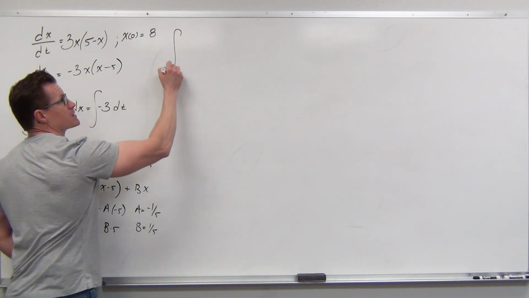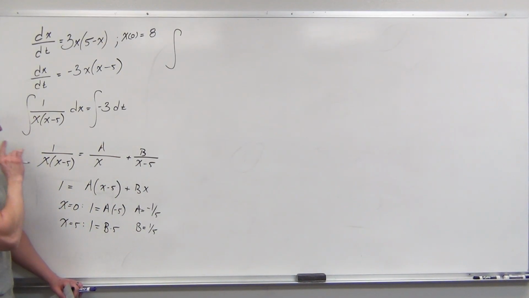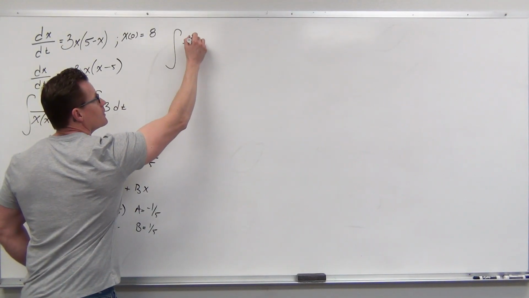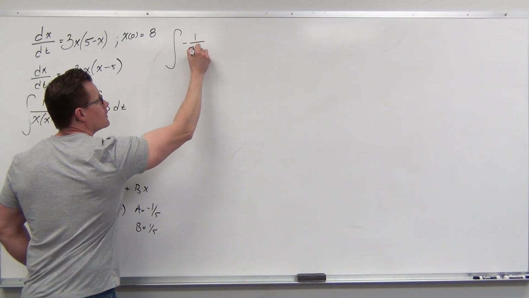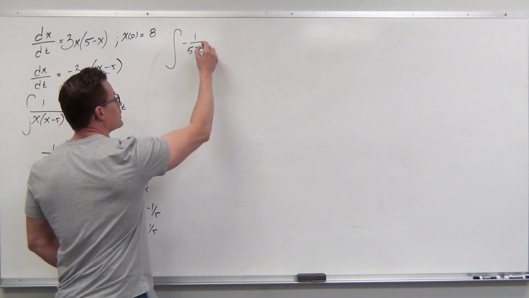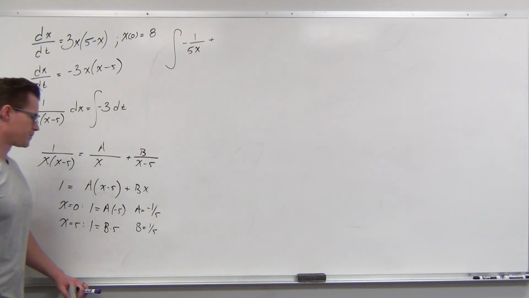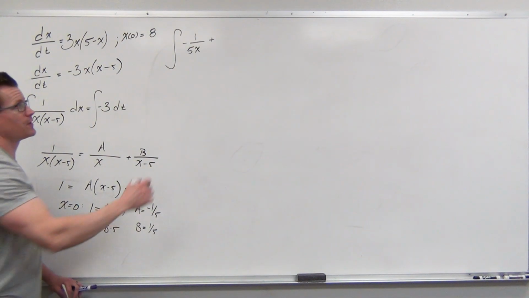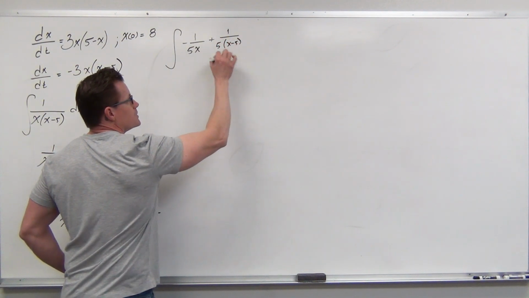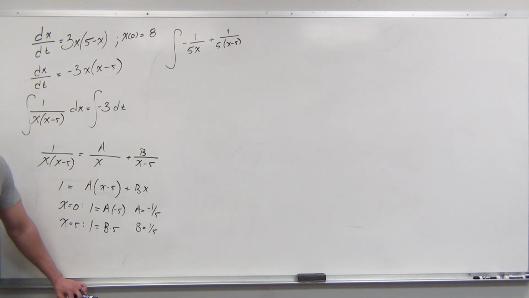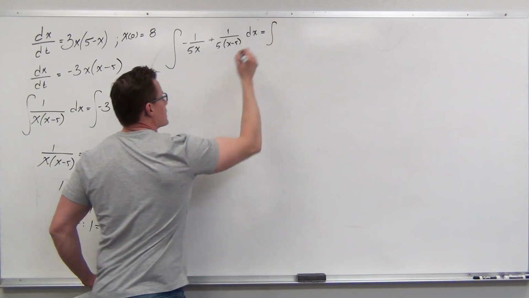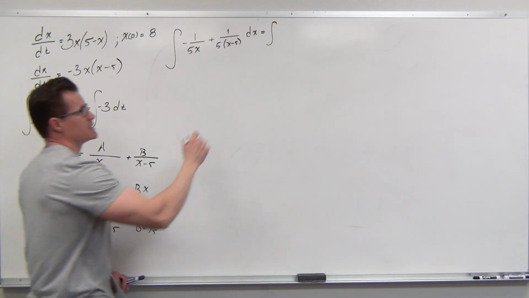this integral changes to, well, let's see, a is negative 1/5. So that would be negative 1/5 times x, plus b is 1/5. Do not distribute that. 1/5 times x minus 5 dx. And then on the right-hand side, we get this negative 3 dt.